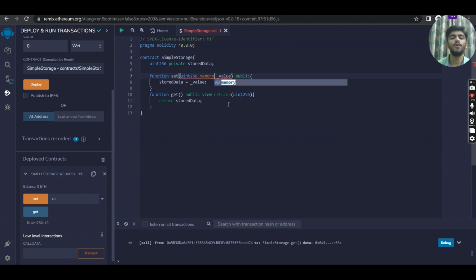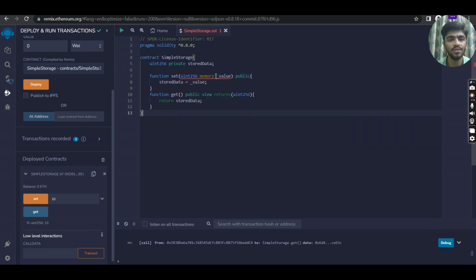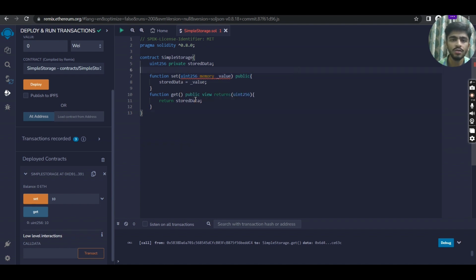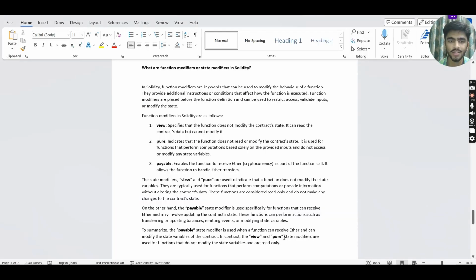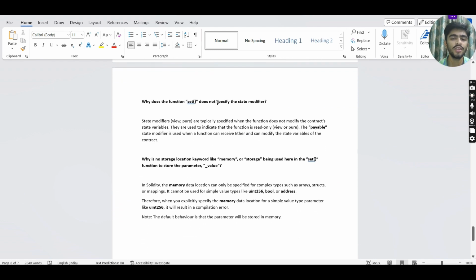So why are we not using the memory keyword here? The reason is written here when it shows an error, saying that the data location can only be specified for arrays, struct, or mapping types, but memory was given.